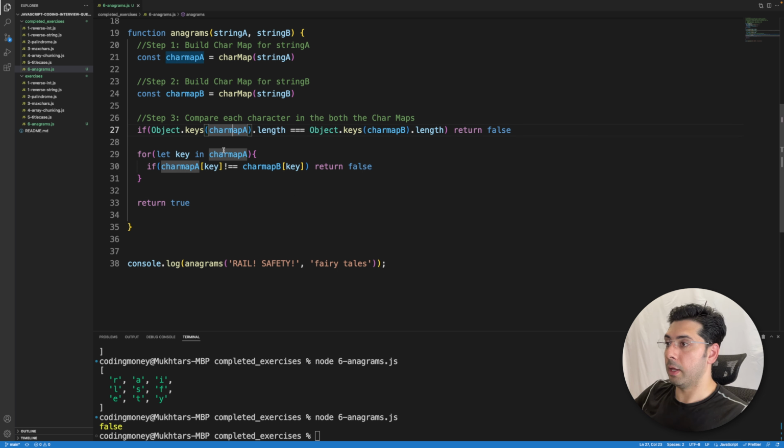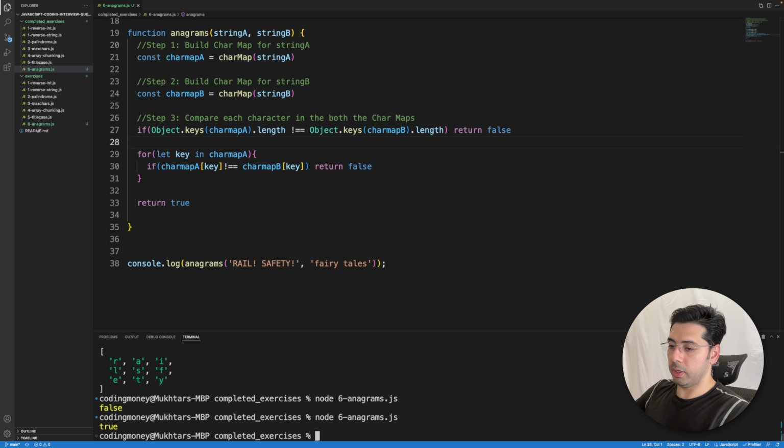So, oh, here, this is a big mistake that I'm making. I am checking if they're equal. I should check if they're not equal. So this should be like this. They should not be equal to this, and in that case we would return false. All right, so let's save this and run the code. It should give you the correct output this time.